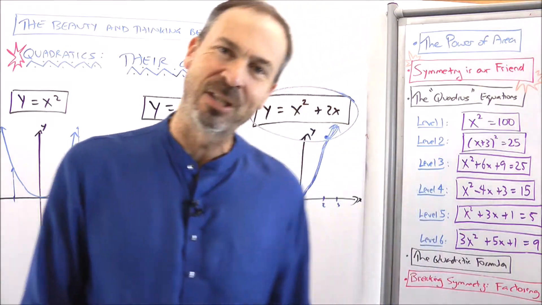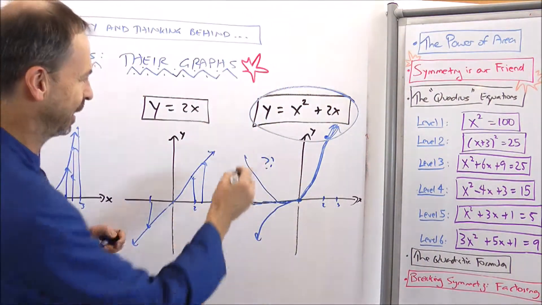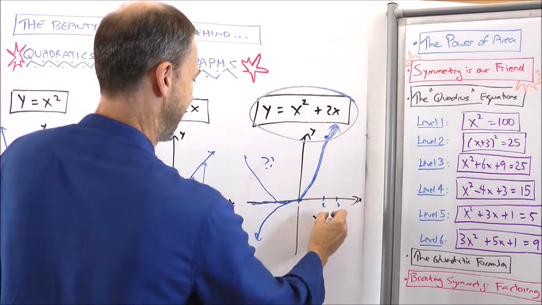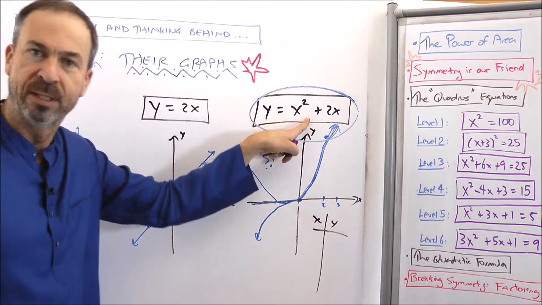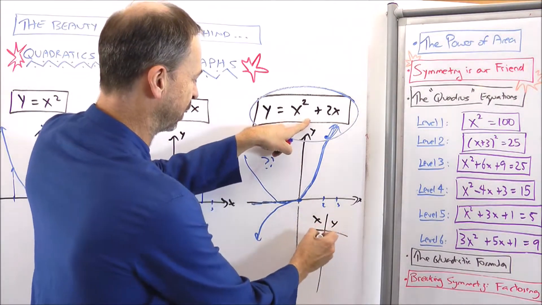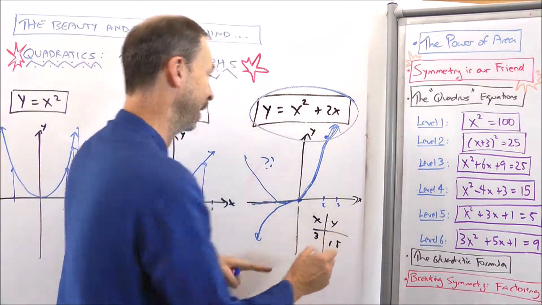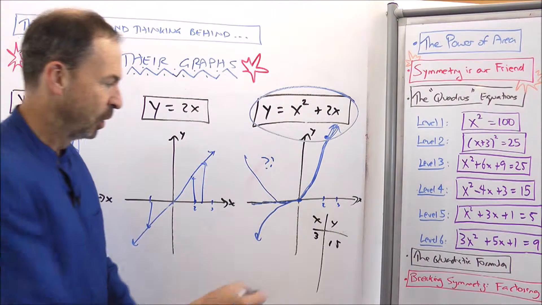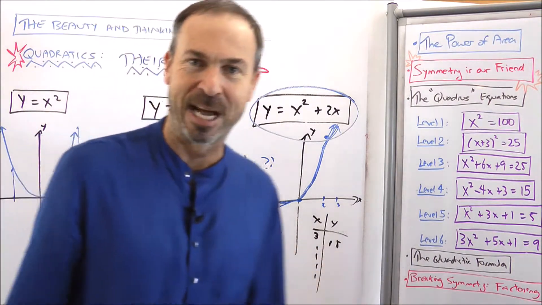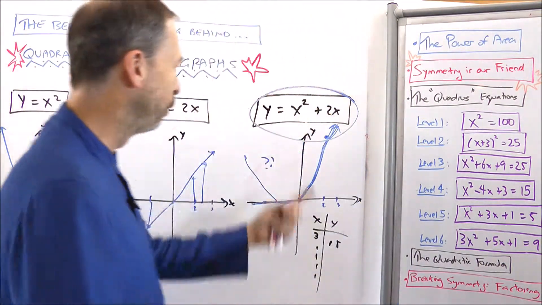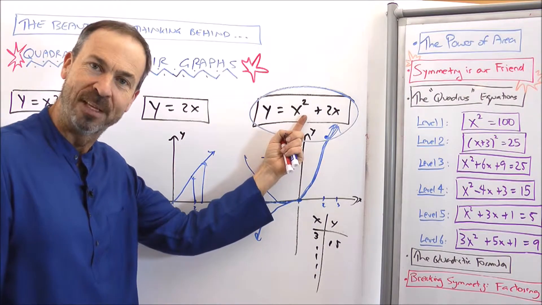So here's my advice to you: actually try it. Collect the actual data points that make this equation a true sentence about numbers. Try x equals 3. If x is 3, I'm going to have to get 9 plus 6, 15, like we said. Go try a whole bunch of different data values and actually plot what seems to be going on for this graph.